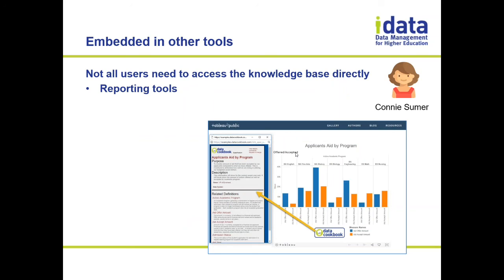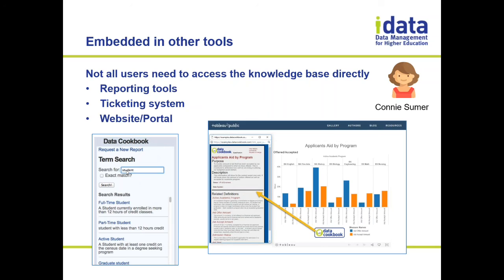And we have that integration for lots of different products. It's a fairly simple API to implement. We also have a brand new feature coming out, which is embedding in the ticketing systems, ways for ticketing systems to communicate with it, so that they don't have to go do a report request in the knowledge base if they're doing all their other requests in ServiceNow or whatever. They can use that, and it will initiate the report requests and the detail in the cookbook for someone to deal with, and then it'll inform the ticketing system that the request has been done.